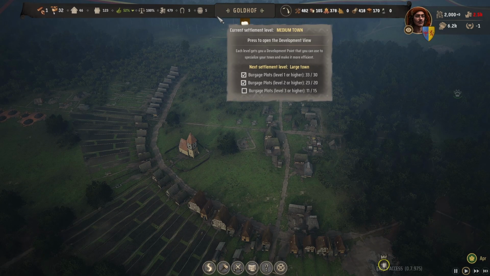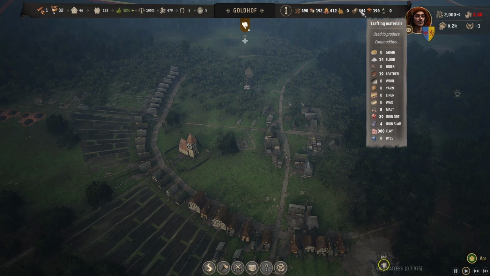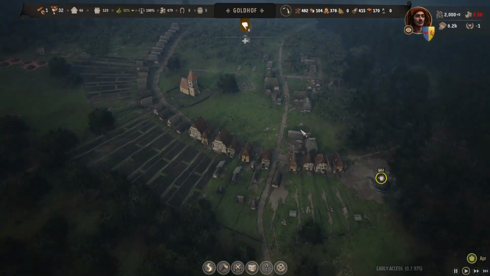Let's check this one. This one was a touch and go one, and we seem to have sorted it out here. So let's have a look at how much ale they've got. We've got two ale, so it's not quite there, but we are getting there.